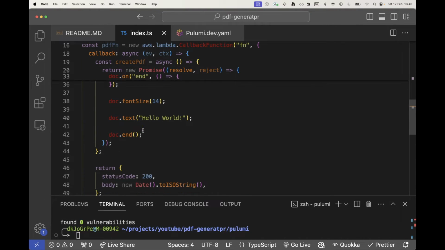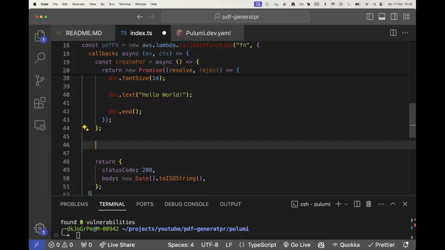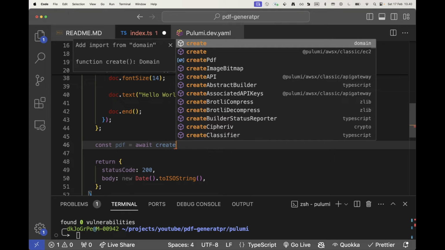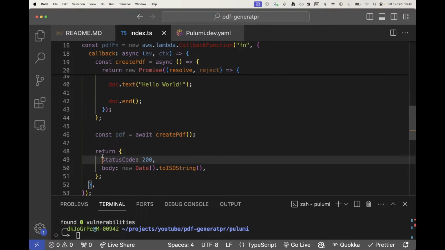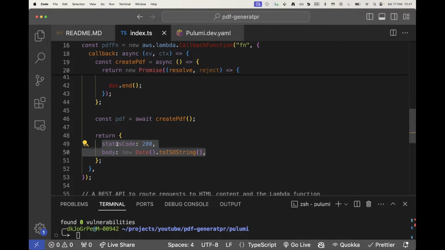Okay. So now we can actually go down here and call a function: const pdf = await createPDF, I think. Something like this. Yes, and now we just need to return it in our lambda. And if you're not familiar with lambda too much, there's a basic payload that's expected here.